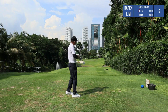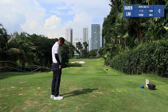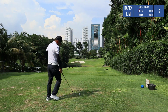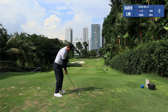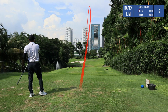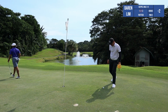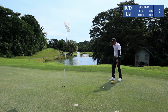We've got 130 to the flag. It's going to be a 9-iron. So 80%, 9-iron, and just fly this all the way to the green. Get in the hole. So the ball landed here and it took one big hop and it stopped. Since the last hole we got a bogey, let's make it up for this one.